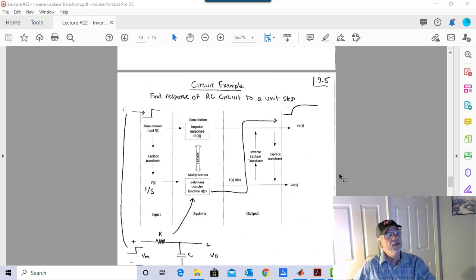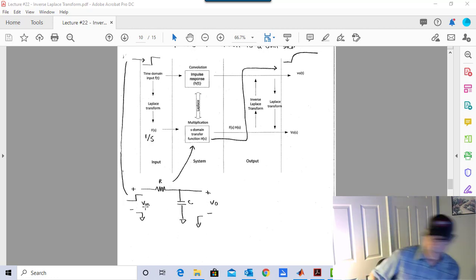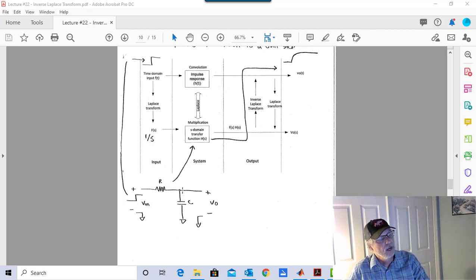All right, so now let's put some stuff together. I want to find the response of an RC circuit to a unit step. Here's my problem. I want to take this little RC circuit here. When we were working it for AC circuits, we said, ooh, that's a low-pass filter, because we could see our capacitor here, and our asymptotic analysis said this was an open at low frequency. It's a short at high frequency, so this passes low frequencies, but it doesn't pass high frequencies. That was frequency domain, frequency response.